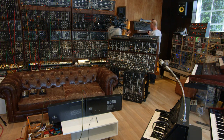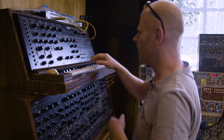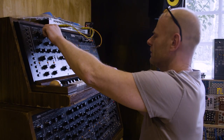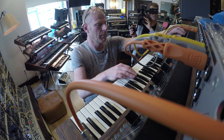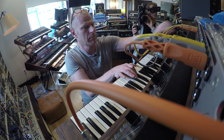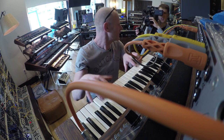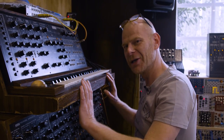Let me switch this thing on. Be aware of the loud pop — and maybe it works, maybe it doesn't. That was the pop. I'm going to play it... and I hear something. And now the sound has disappeared and it's gone. So unfortunately my friends, it has to go to the shop, to the doctor, and be taken care of.